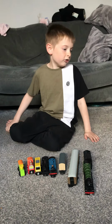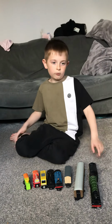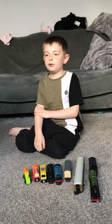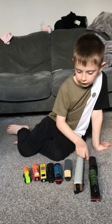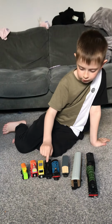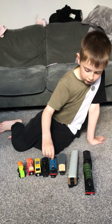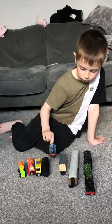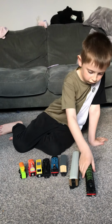So yeah, these are all the trains that I have been setting up for a video. I turned these around last time. And yeah, let's go and have a look at some of the detail on the front of the Flying Scotsman.